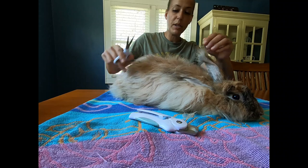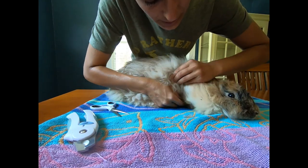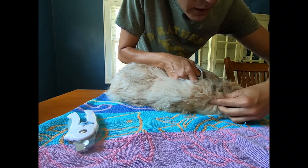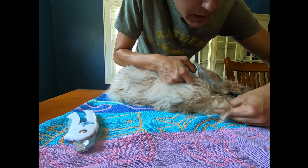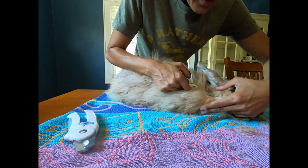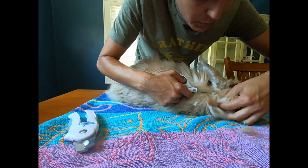She doesn't have much belly wool since it was trimmed off after she had her babies. She's doing very well. I'm just trimming up a little bit of her coat on her cheeks right now, between her ears. There are usually mats between the ears — that's a very common place for angora rabbits to have matting. That doesn't mean you're doing anything wrong, and it doesn't mean your rabbits have something wrong with them.